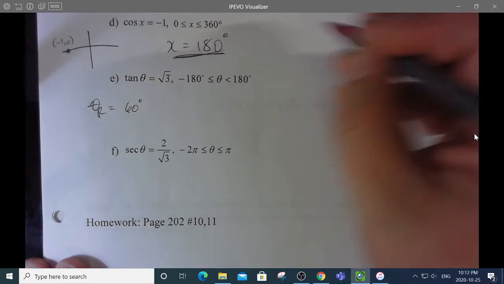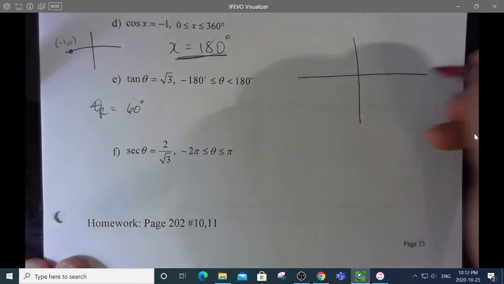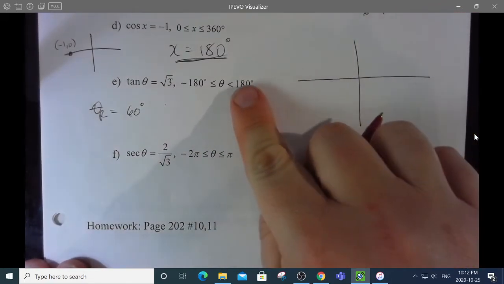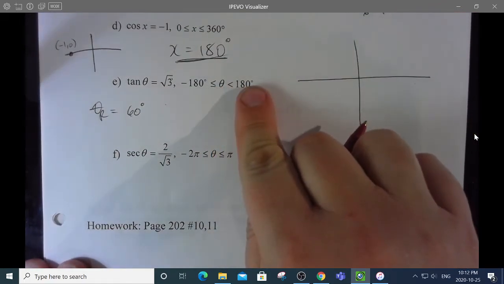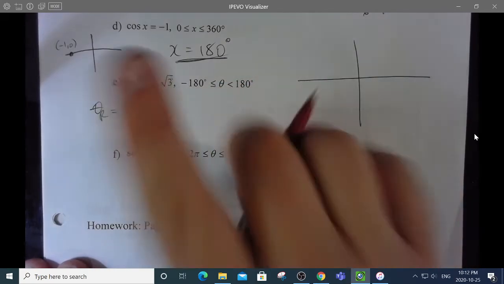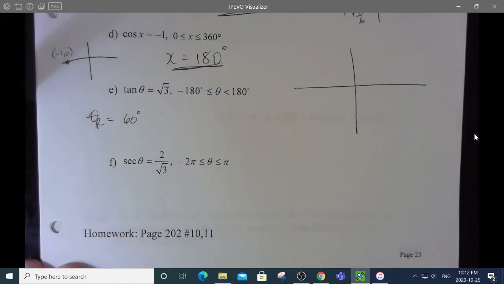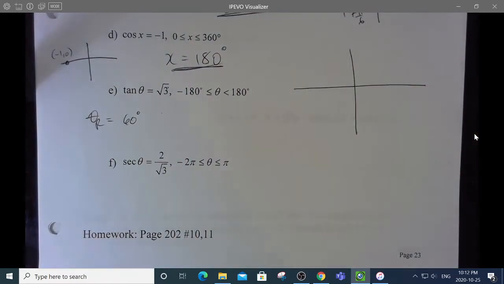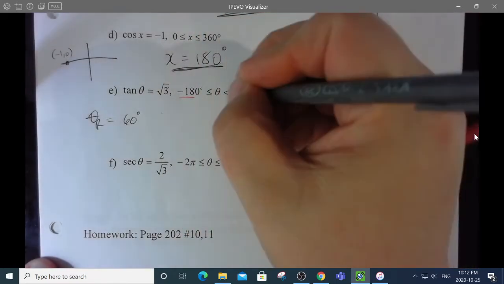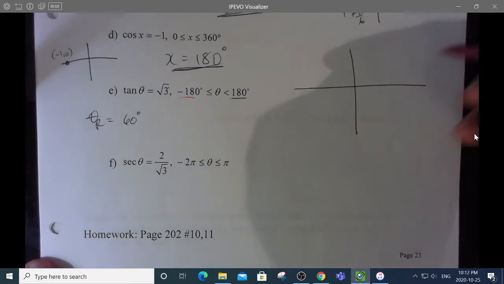I'm going to draw this. A good thing this one was short. I got more room to draw now. This one, I am looking for angles from 0 to 180 and then from 0 to negative 180. I'll do this in 2 different colors. Maybe that'll help. So I'll do this one in red, and I'll do this one in black or blue or whatever color I'm using here.